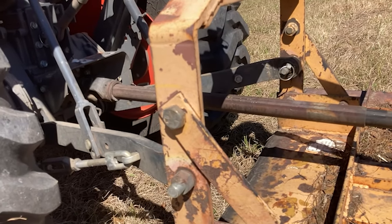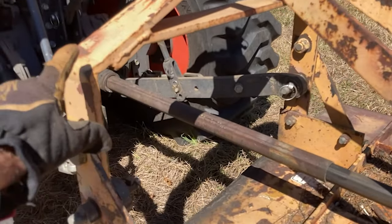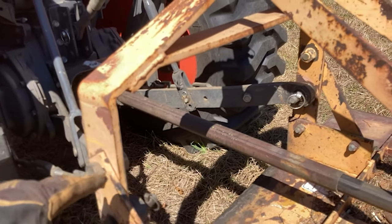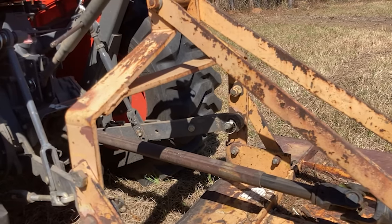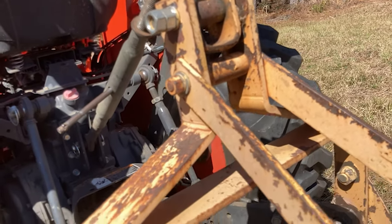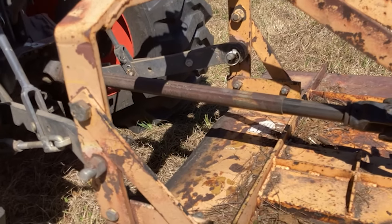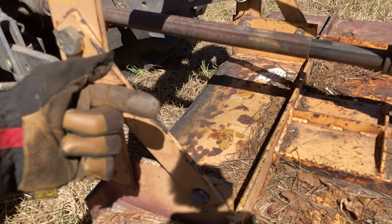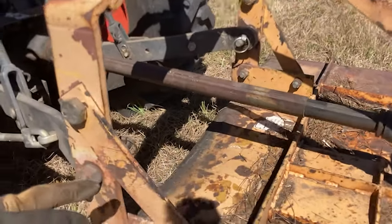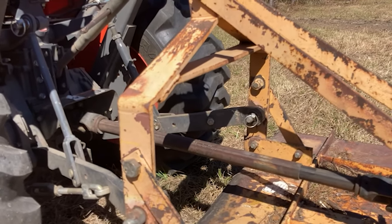It's the second PTO shaft it's had. The reason you can back up with this brush hog and can't with a standard King Cutter is this right here is all extra thick steel — and even this has bent a little, but this is not original. I had it made by a machine shop, so all this is probably at least an eighth of an inch thicker than original. When you're pushing on these pins on either side of the lower control arms of your three-point hitch and that goes up against a tree or dirt, the brush hog stops and these tend to turn and bend your frame — and that happened on the original frame, so it's been beefed up.